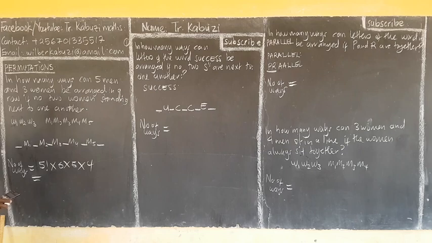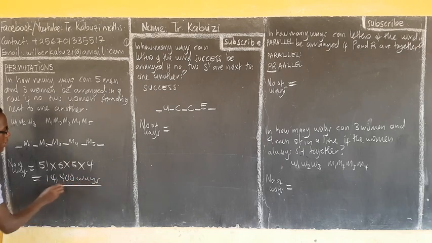times, and the answer I have is 400 ways. So those are the ways. Now these women are different, of course. That's why I'm assuming they are different. I'm not dividing with anything.